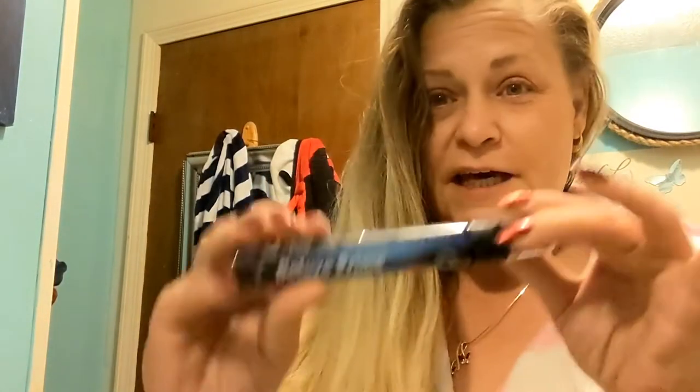All right, it's the next day. I had the Night Spa Serum in overnight. I can still run my fingers through my hair, so it didn't get crusty or anything. Now I'm going to use the shampoo, then the Deluxe Prime, then the conditioner. After the fog cleared out, I shampooed — it's a clear shampoo, vegan-based, high-tech, organic actives. It has sulfates, alcohols, and fragrances, though there wasn't much fragrance to it. It's like a clarifying shampoo. It did just fine.